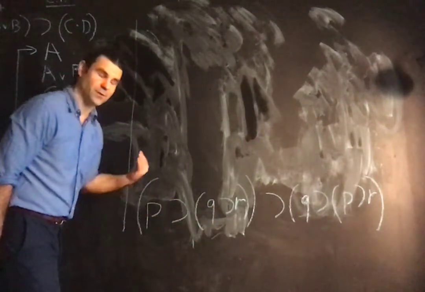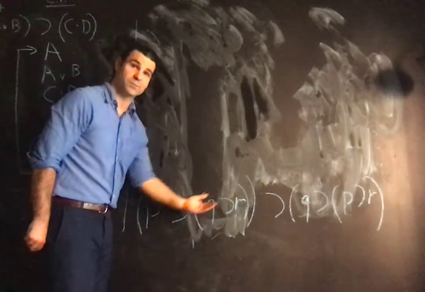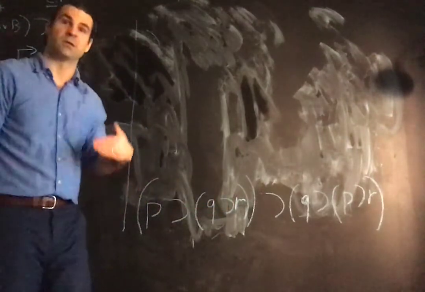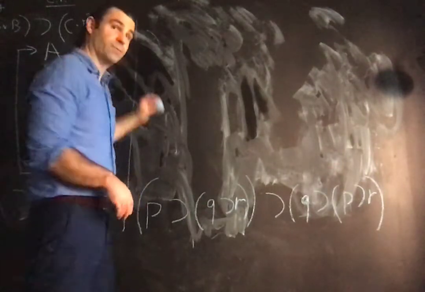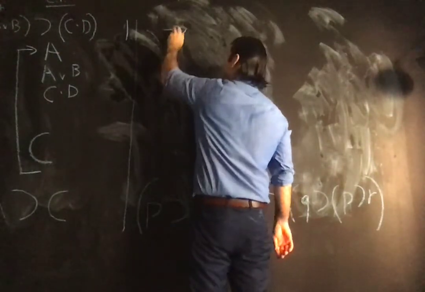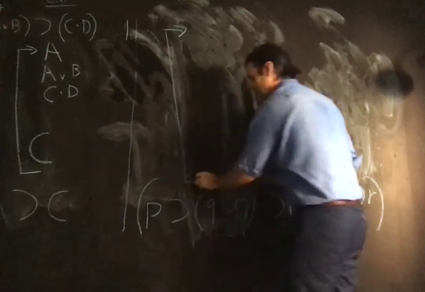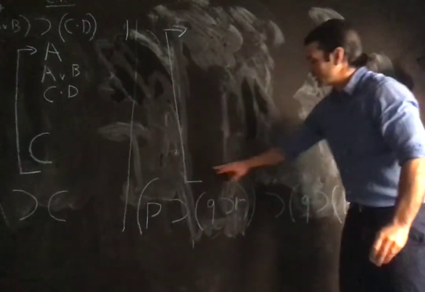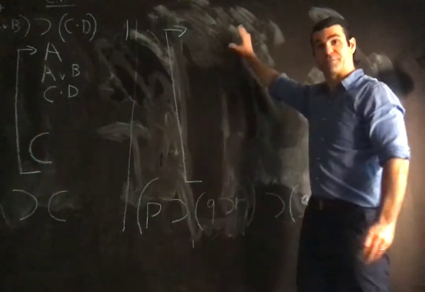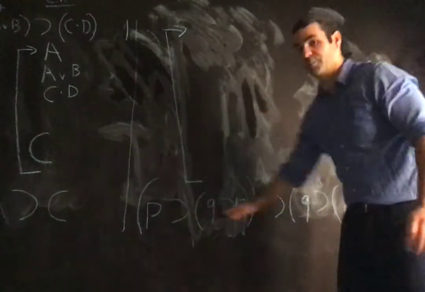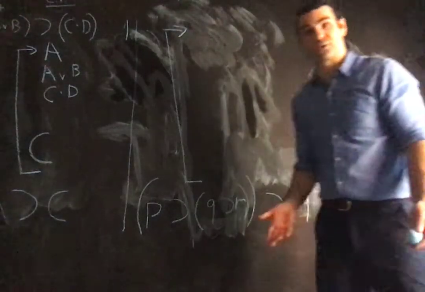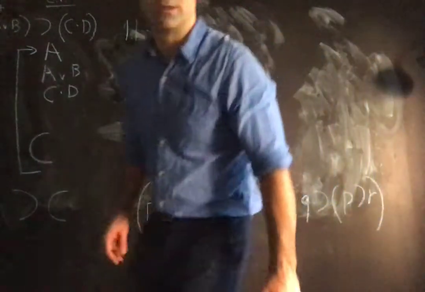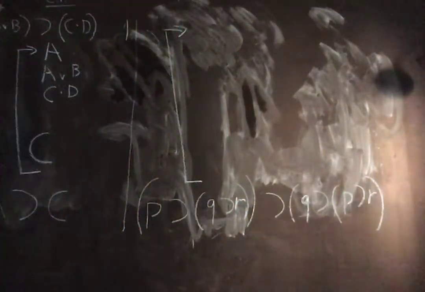A theorem is a formula proven with no premises, right? Which means, since there are no premises, the first step in the proof has to be an assumption. One, in any proof for a theorem, looks at least like this, right? An assumption. The discharging of the first assumption will give you the formula itself, right? So the justification is going to be either conditional proof or indirect proof, because they're the only two rules governing the use of assumptions.